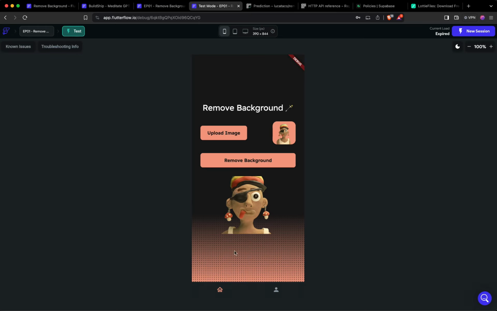For example, we could have a profile page, and when we click on it, it has a list view of the ones that we have, and then we can make modifications. We can create favorites, we can delete some, these sorts of things. But this one's supposed to be just a simple implementation of how to create a remove background app, using FlutterFlow, Replicate AI, and Supabase. But if you want a more complex one, let me know.